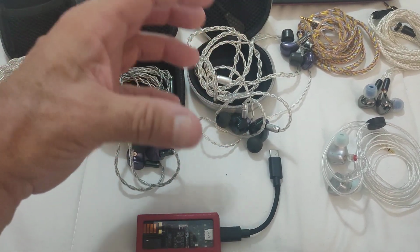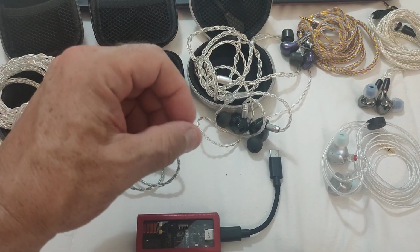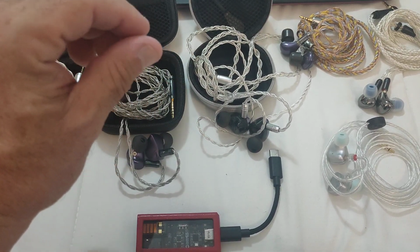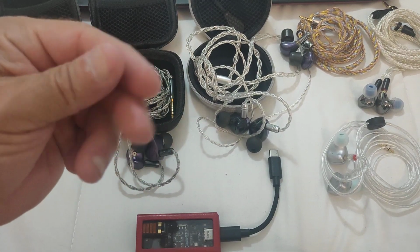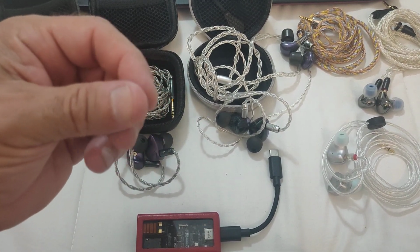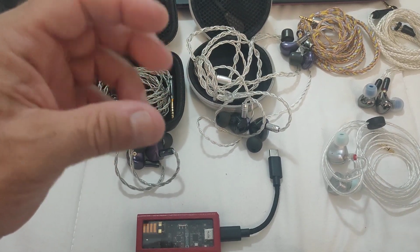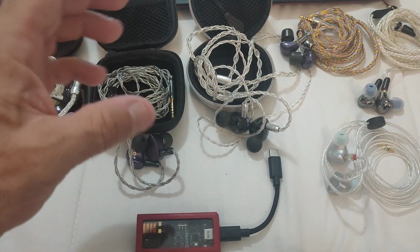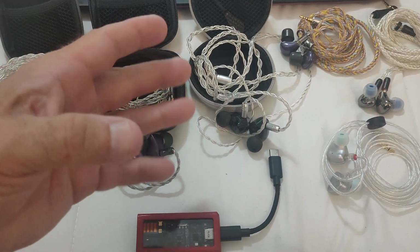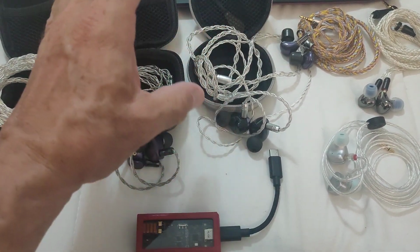It's warm. It's got this nice added lushness to the voices. But at the same time, it will make some female voices lose that extra sparkle. It will make some instruments lose that extra twang that they have, guitars and so on. It's just a little bit more subdued, which will be fine for some people, and other people might not like it. I personally think it's an amazing IEM, honestly.